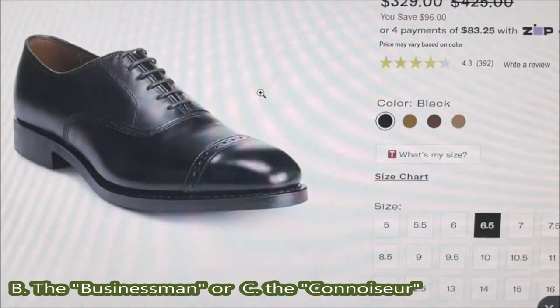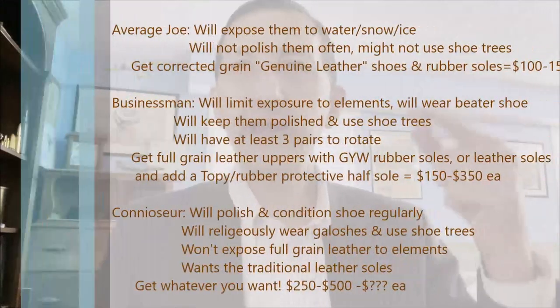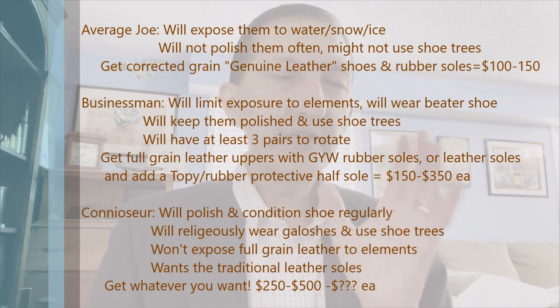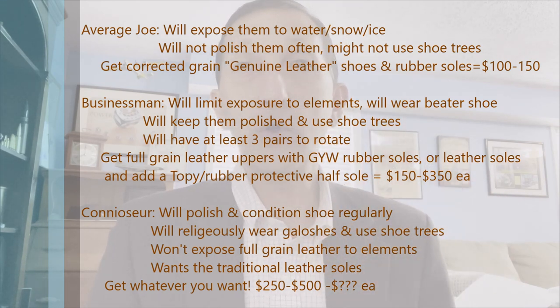I think most people wouldn't notice that it's got those holes, but now you've got all the sizes and widths available. So I hope that kind of helped. There's so many options out there, I know it can be difficult. So basically just break it down to see which category you are, A, B, or C. Make some appropriate choices in those ranges, and then don't rush out. Look for the sales, wait, you don't need to have this all in one day.